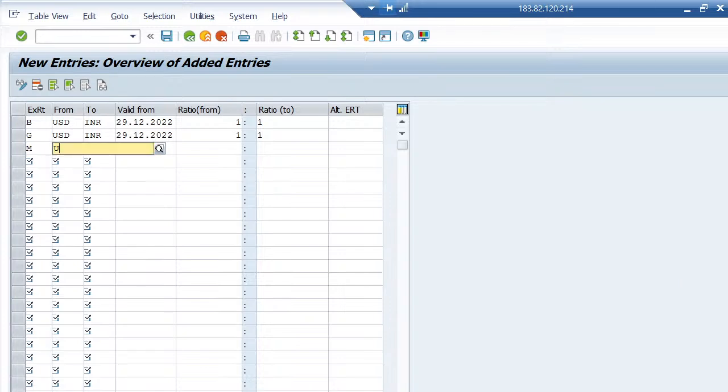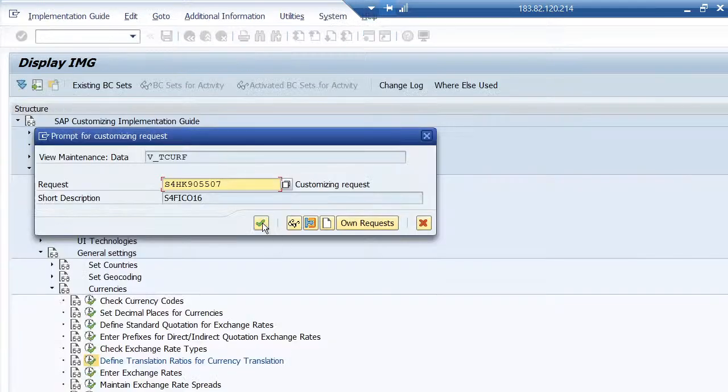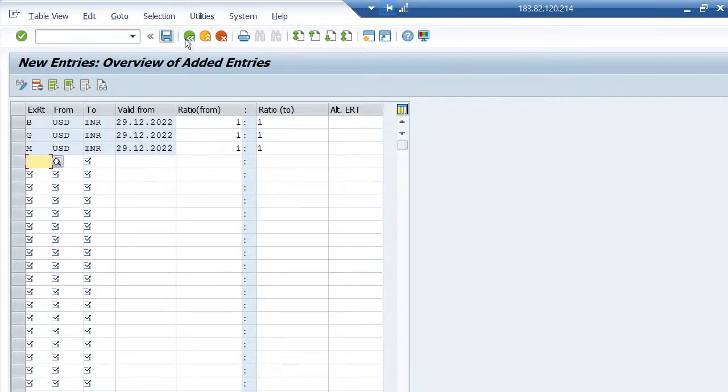M is for average rate, from USD to say INR, 29/12/2022. I am giving today's date. Ratio 1:1. After doing this, just save this data, save, go back.